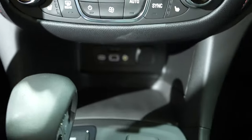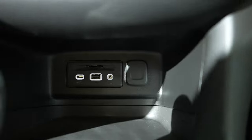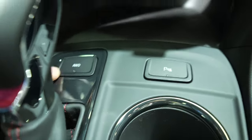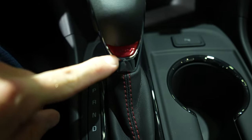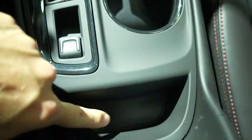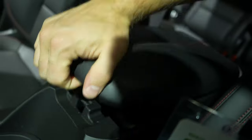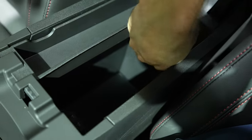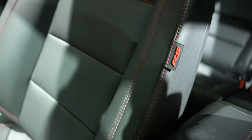Below that you have an SD card reader, USB-C, USB, and a 12-volt outlet, with a nice little storage tray right here. Then there's an all-wheel drive button, parking sensor button, two cup holders, RS-badged shifter with manual plus/minus on the side, and your electronic parking brake. There's also a storage tray, and that brings us to the center armrest — open it up giving access to a very deep storage compartment with a removable tray. You also have two USB ports in there, as well as leather-wrapped RS seats with the RS badge and red stitching.